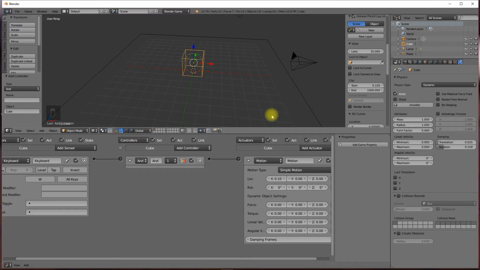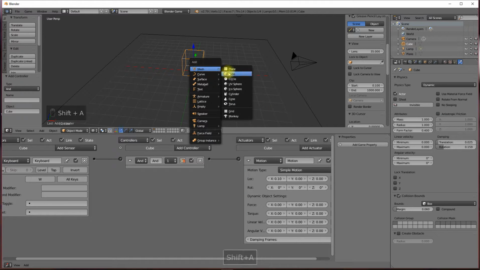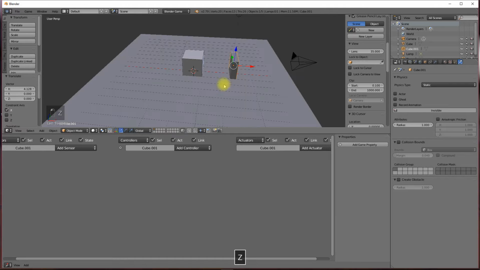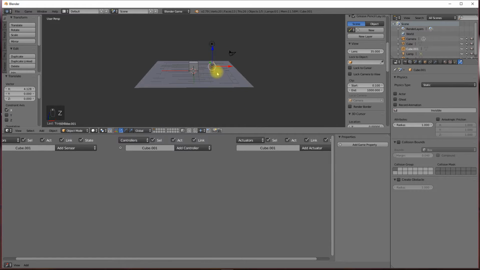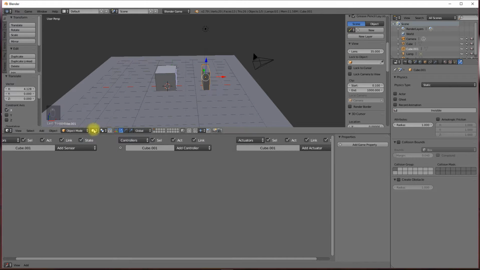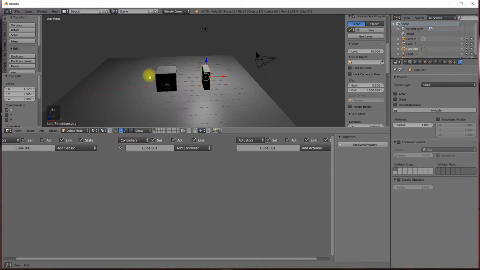Its collision at the moment is a sphere. I'm just going to change that to being a cube, so it's the same shape. Now I'm going to create another cube, and just so we can differentiate between the two, I'm going to go SX and make it nice and skinny, GZ1, and then I'm just going to drag it across here. We'll go into material mode so we can see what it looks like.